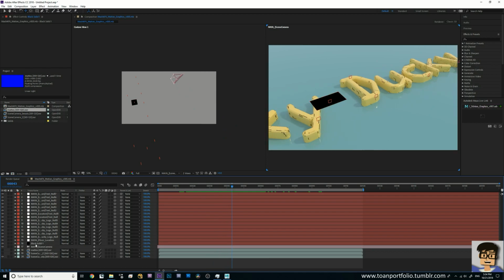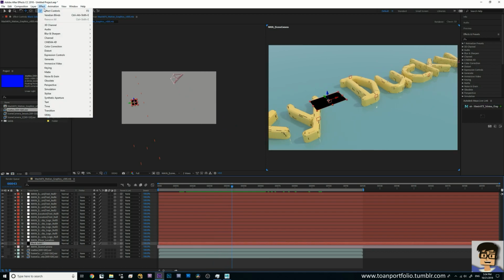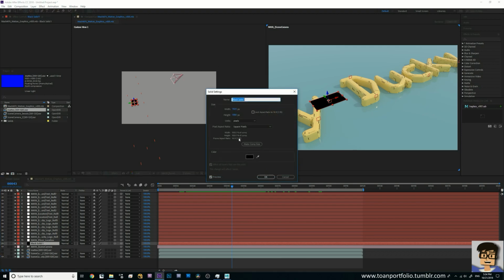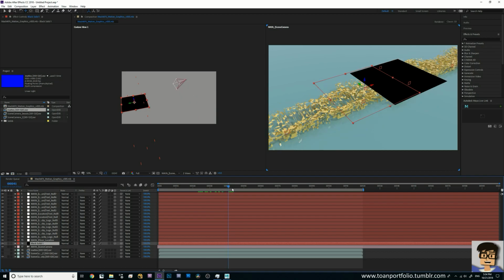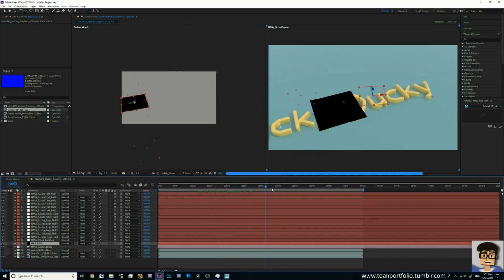So, okay, I'm just going to make this solid. Layer, solid settings. I'll make it 5,000 pixels by 5,000 pixels, just to give me enough pixels to work with. It's really small, even at 5,000 pixels. But that's okay.